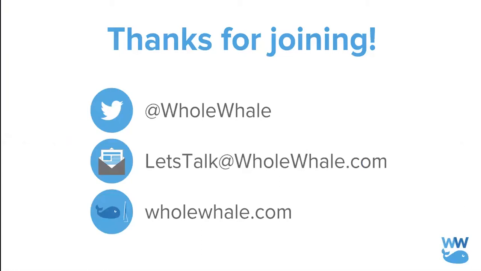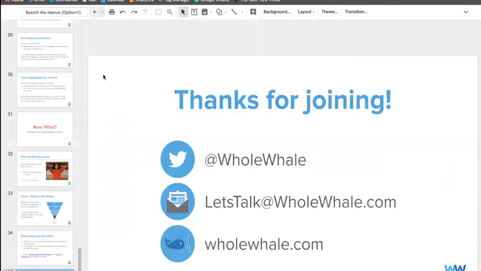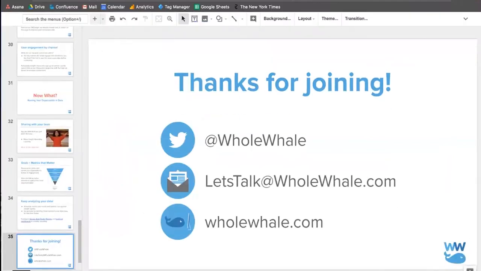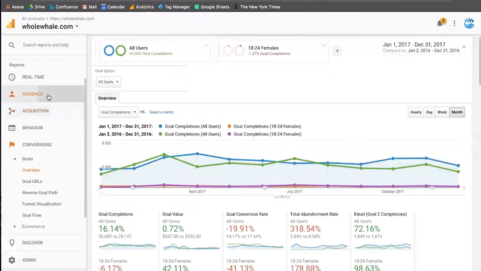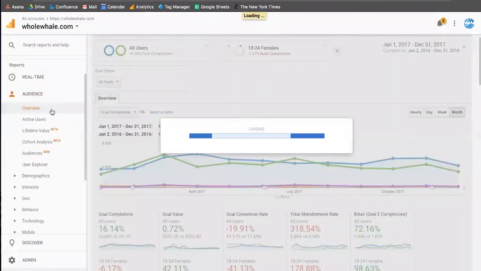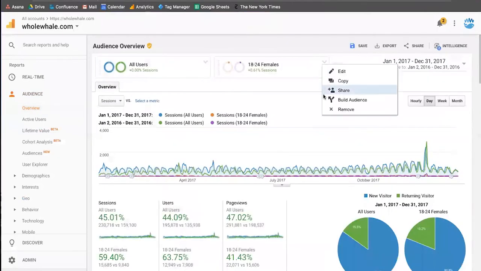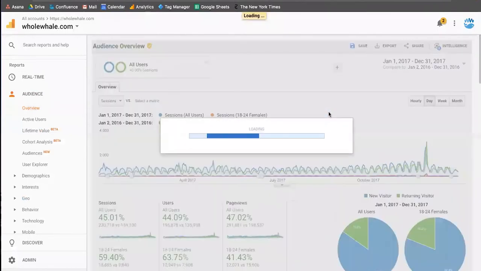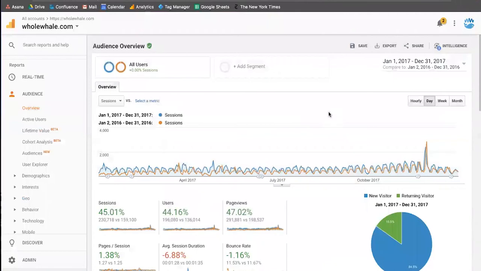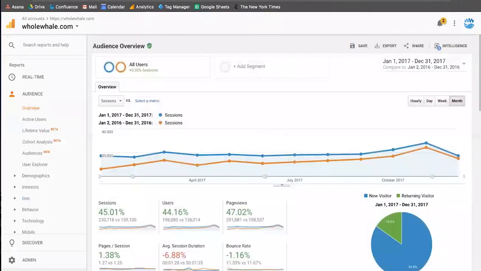Sure. So annotations are internal notes for all of your team members to see why exactly dramatic changes in traffic occurred. I'll pull up our own annotations here, and we can get an idea of what kind of things we may note. But it could be something as simple as a goal was configured, and that's why we see an increase in goal completions, or an article that really took off was published on this date, and that's why there was an increase of traffic at this point in time.